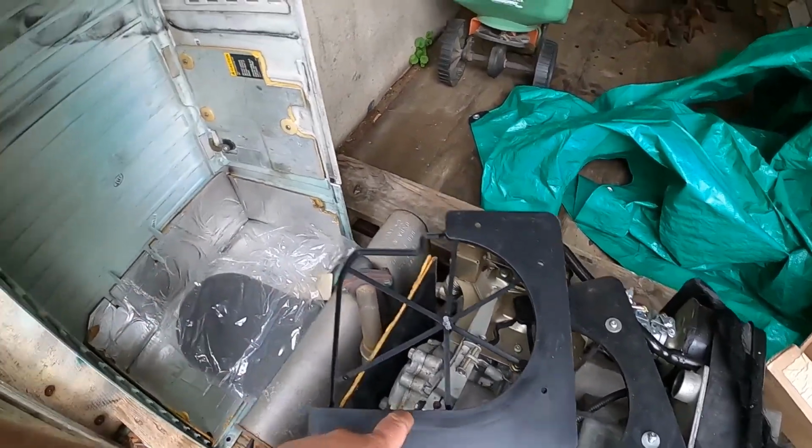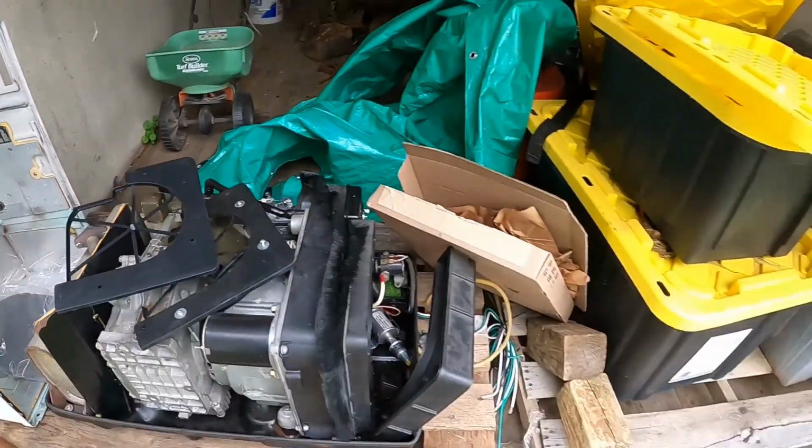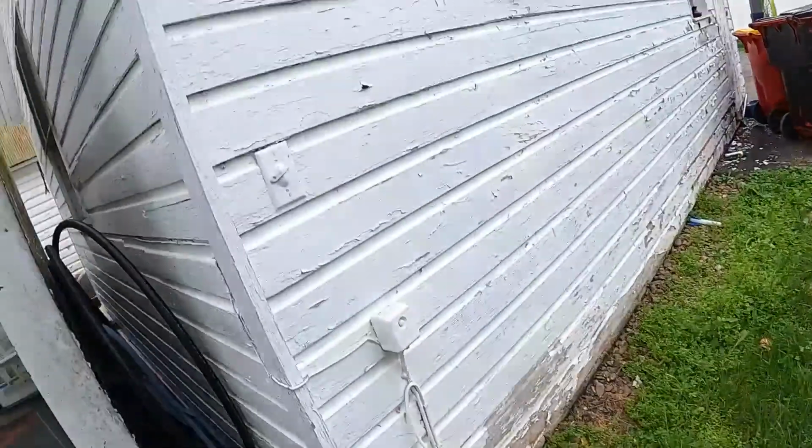The important thing is that this little piece of plastic and that piece of foam together were almost $100. So it's nice that Cummins Onan has the parts availability to support their older products, but it is unfortunate that they are so expensive.